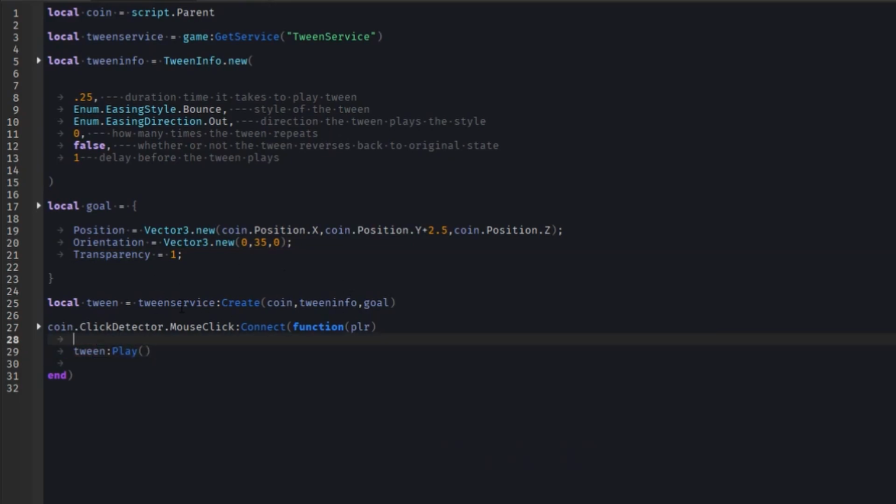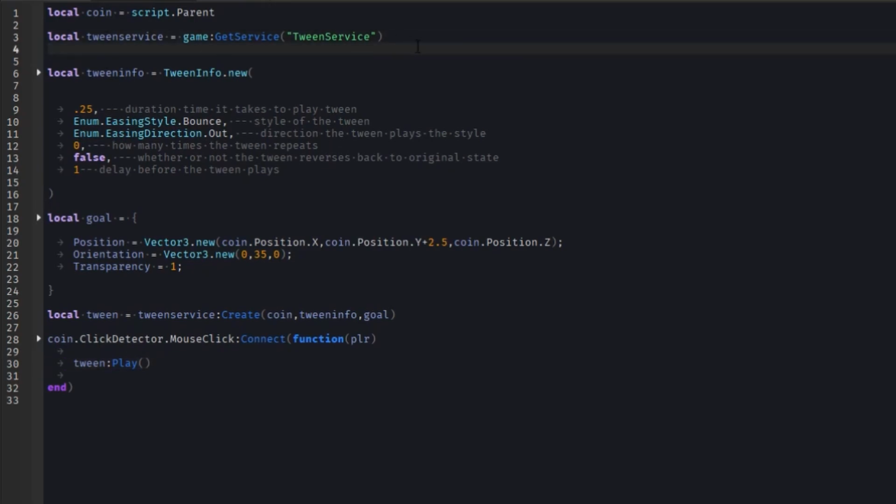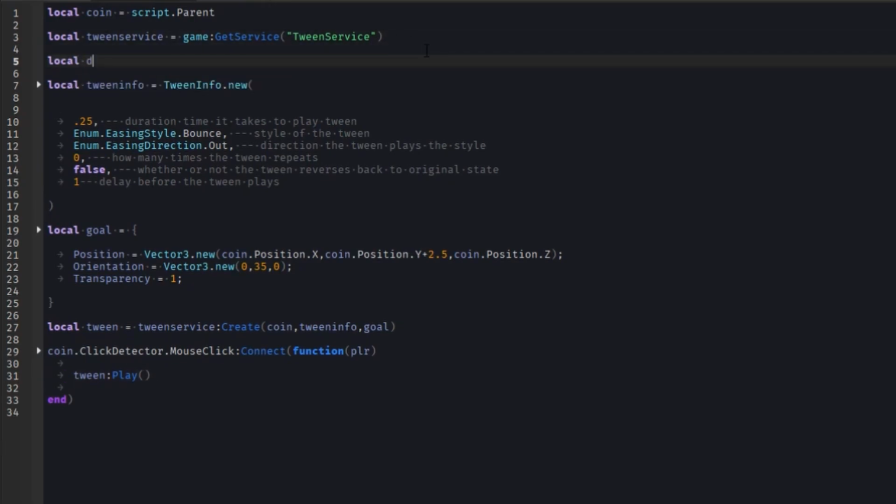Usually you're going to want to add a debounce in here as well, because if you play a tween while a tween is already being played on that instance, it'll cancel the previous tween and get kind of weird. So I'll make a debounce variable.